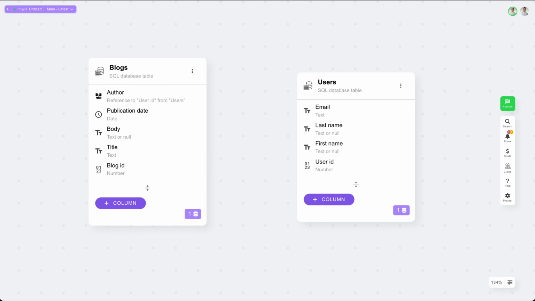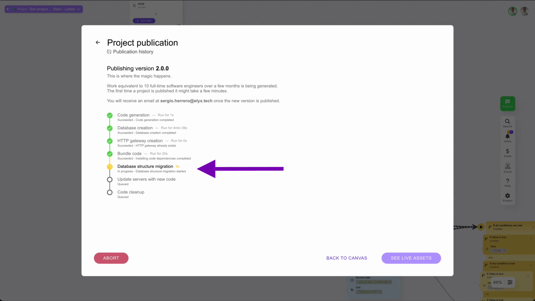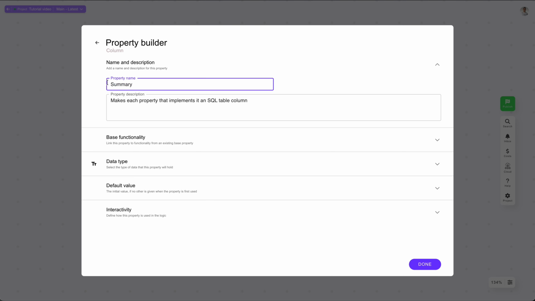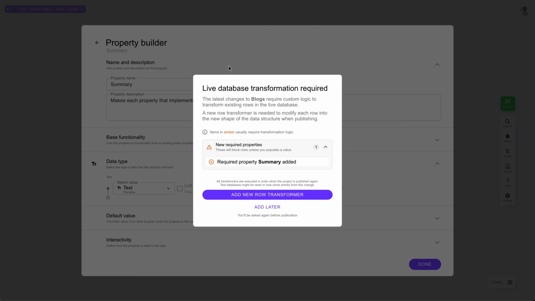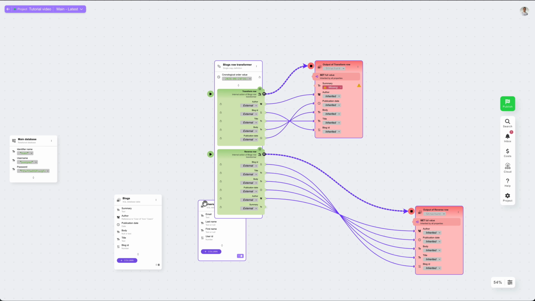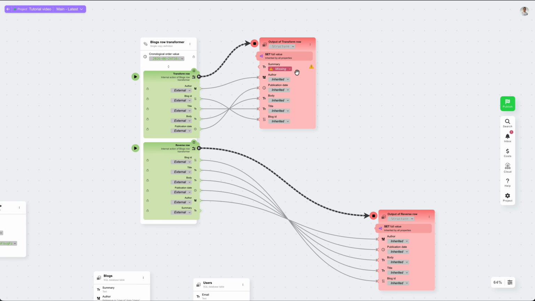But of course, deleting existing rows is not an option with real data on the live database that the project has previously published, because those real databases might contain user data which you wouldn't want to lose. Every time the project gets published, as part of the publication steps, Elyx will transform the structure of any pre-existing live database and its tables to match any changes that might have been done in the canvas. Therefore, if you make any incompatible changes to the database tables, Elyx will ask you to fill in a row transformer. This is a one-time trigger whose whole purpose is for you to add the logic necessary for transforming the old rows into new rows.